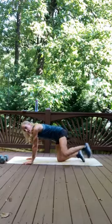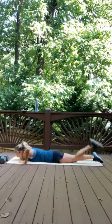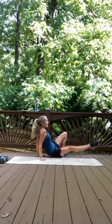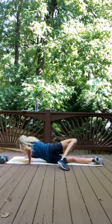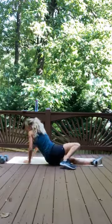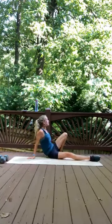I wish I was there to watch this one. Okay, here we go, three, two, one, right leg comes up and over, rotate your body, lift the leg. Take it down and back, then you would alternate sides. Make sure the leg is on the floor before you rotate the shoulders. Leg is on the floor, then you rotate the shoulders.